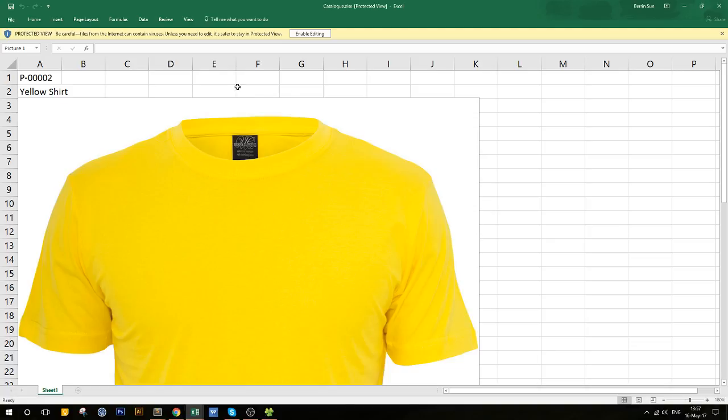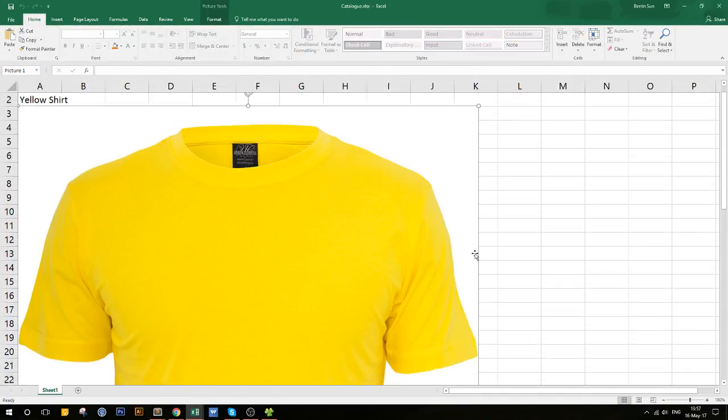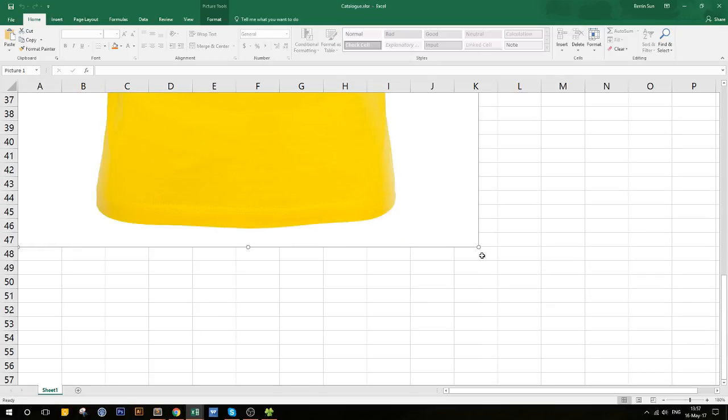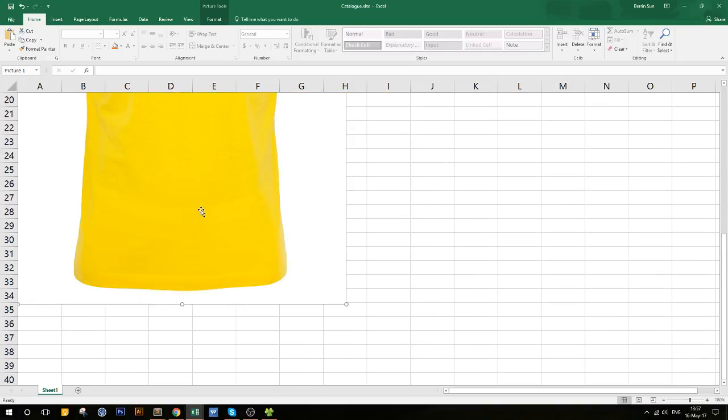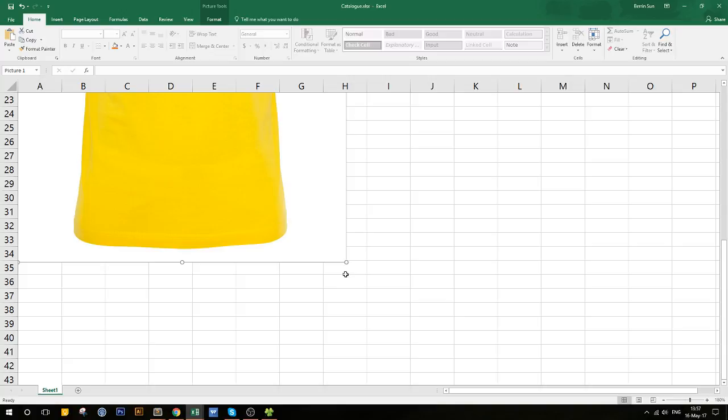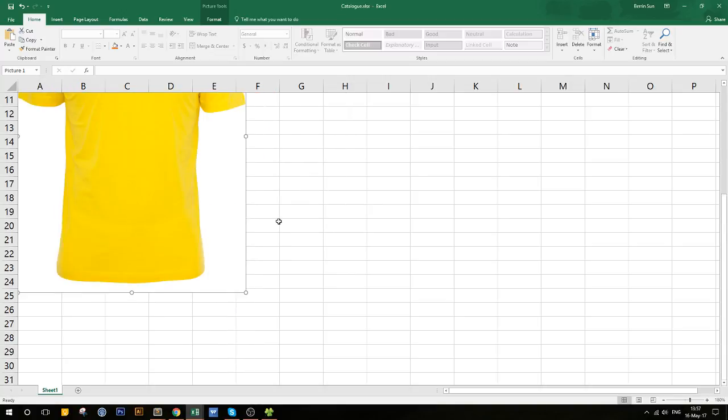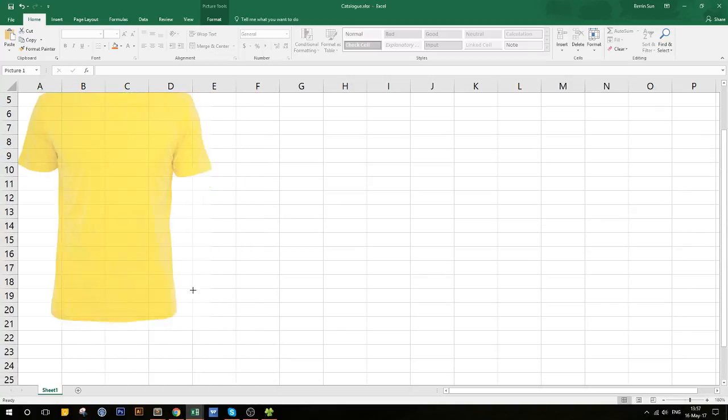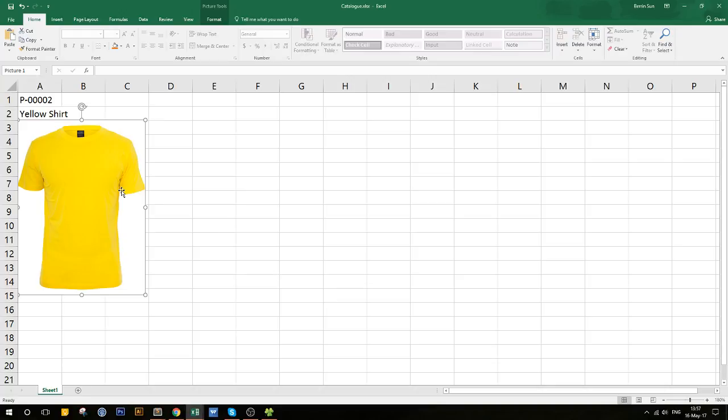So you can actually write anything over here as well. The images download as their exact size, so if that's not really a problem for you, then that's great. But if you do have a problem with that, then you'll need to edit the images before you upload them onto Ragic. So basically, there you go.